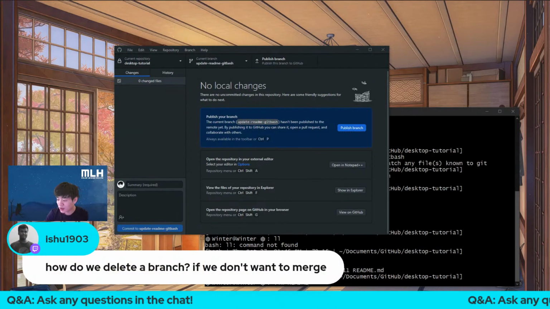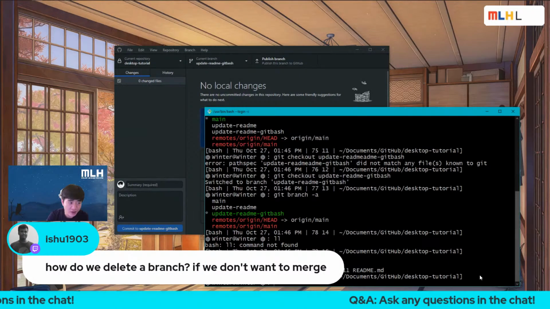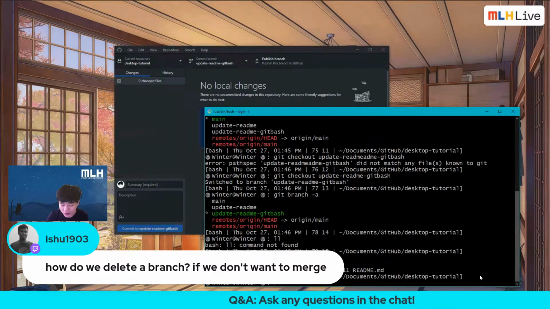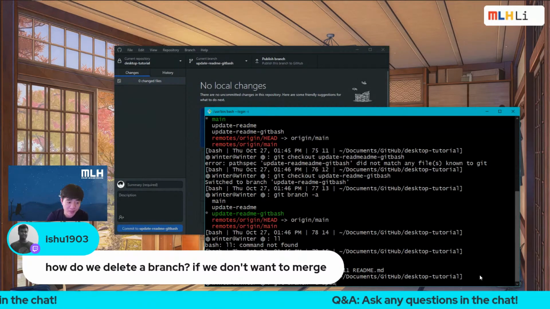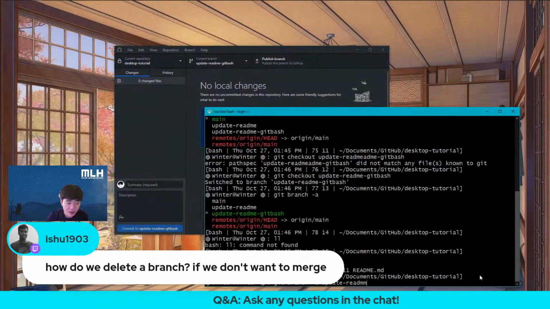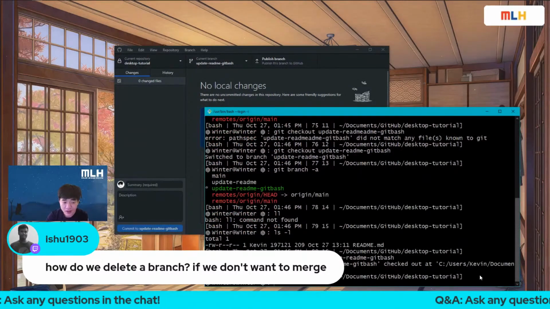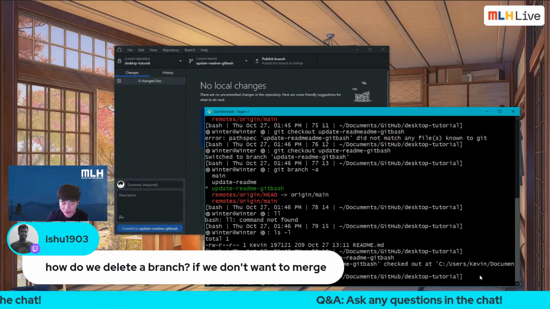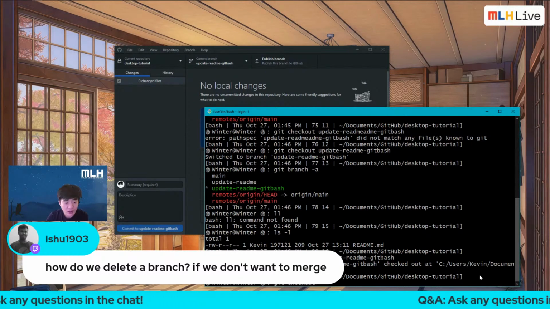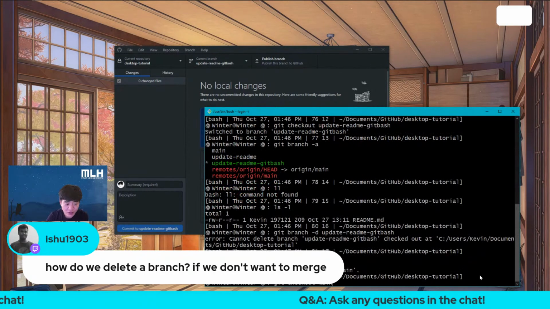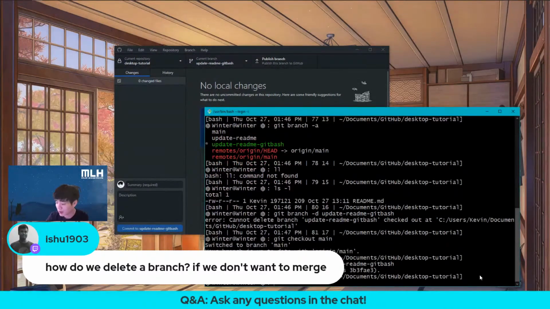Okay. If we don't want to merge, we can go over that real quick. So let's say I made two branches. I don't want the git bash branch, right? So you do git branch -d. You just can't be on the branch you're trying to delete, right? So I'm currently in the update git bash branch. Maybe it'll just move me automatically. Yeah, see, you can't delete the branch you're checked out into. So first, all I would do is git checkout main, so I move back to the main branch, and then I would just do the delete, and there it's gone.